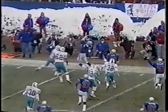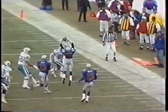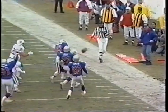Dion Lambert must catch this ball and come down with both feet onto the turf. He goes up. He makes what's going to be a huge play, but before his feet come down, there's McDuffie with the big play, putting his helmet right on the ball. Once again, look at the feet. They've got to come down. They do not come down before the helmet hits the ball.